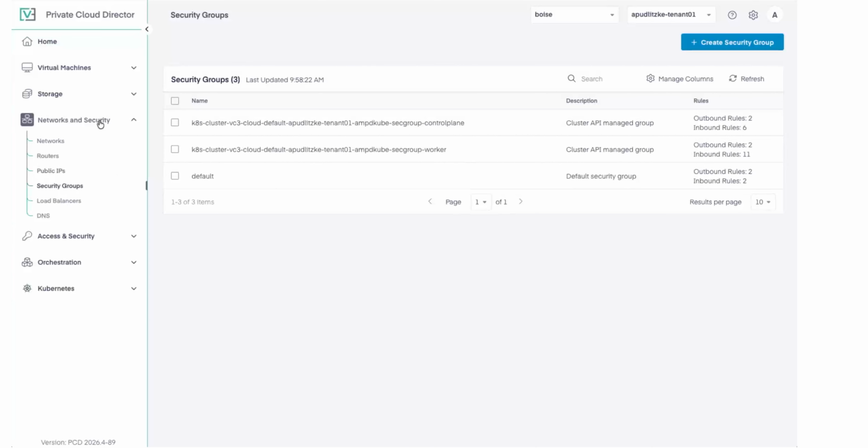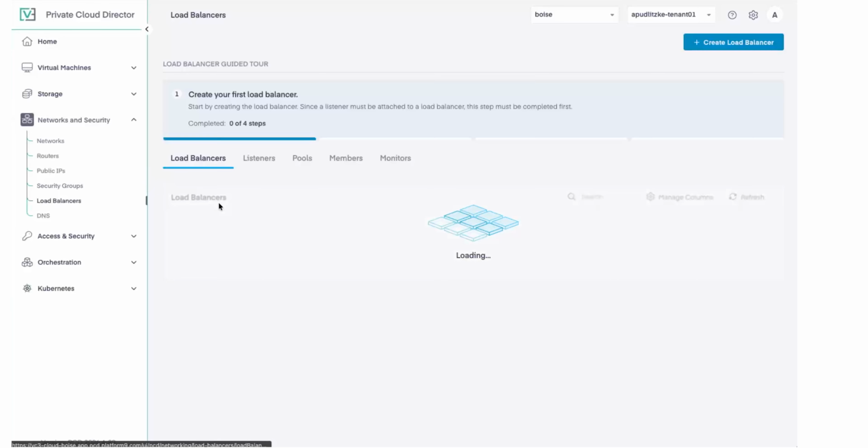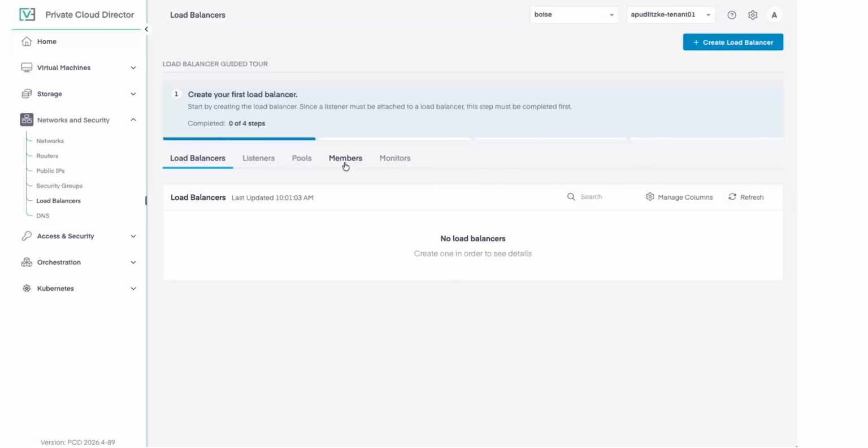Another cool feature, which we really haven't talked about, is the load balancer as a service. I played with this a few times, but this is just an overlay product built into Private Cloud Director. So when you provision the load balancer in here, it's just a straight up service. It doesn't add any additional overhead compute. It's not going to go against your quota. What it allows you to do is create port listeners for specific pool members. So say if you're trying to load balance connections to a web server, you can do that through essentially the load balancer as a service product built directly into Private Cloud Director.